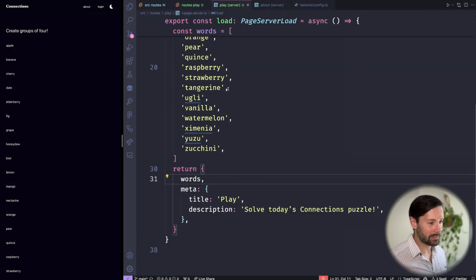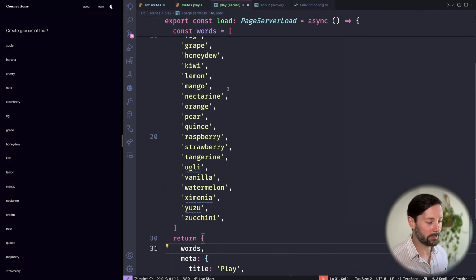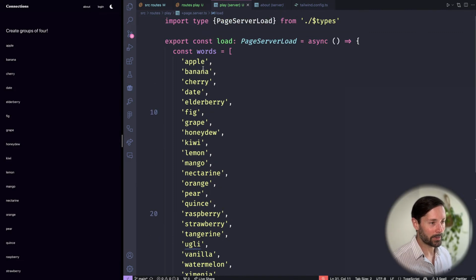But what we want the server to return is the grid, the thing you get to play for, the thing you need to solve. So we're going to create a game controller, which is a video game concept, I guess. Well, controllers are a software design concept. But the game controller feels like every game has a game controller, which will, for example, figure out whether it needs to create a new game for you if you don't have any cookies. Or maybe retrieve an existing connections game based on the date. I'm not sure, actually. Think about it.